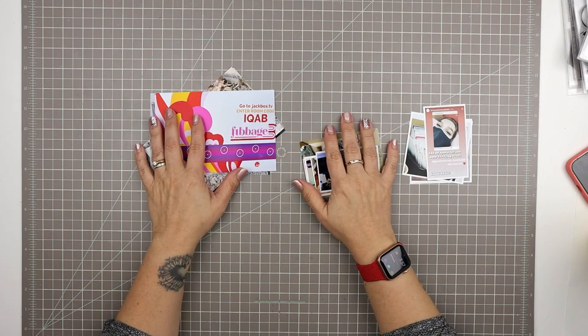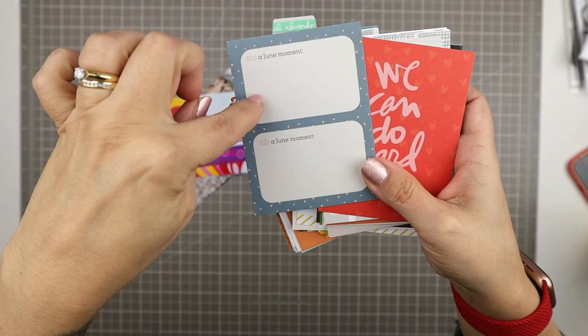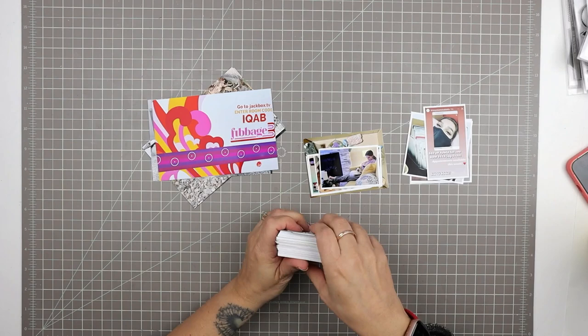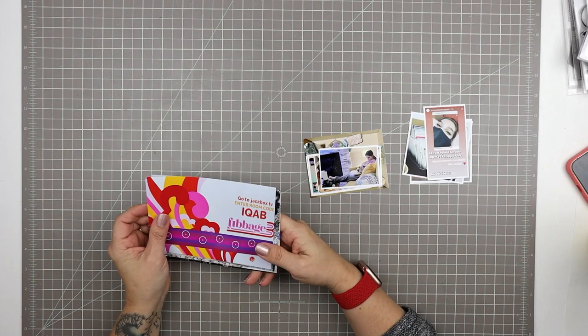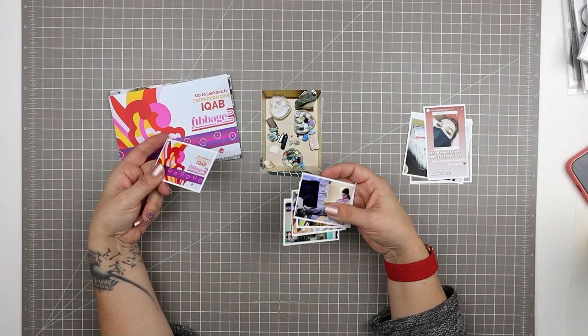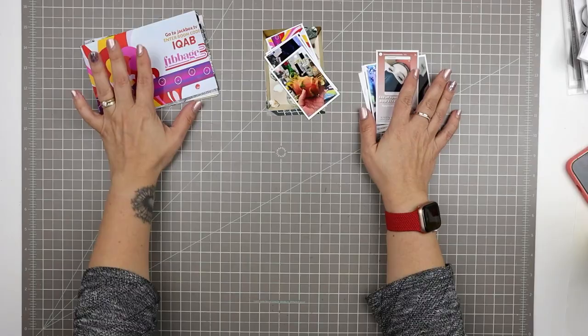Grabbing a little refreshment from the Shirley Temple that my husband made me before I started scrapbooking. I don't have a current pocket scrapbooking kit to pull from, so I have this stash of leftover cards. The problem with leftover cards is they've already been passed over several times — they're not my favorites and not the easiest to work with. I do have a subscription to the Stories by the Month kit but haven't received one for a couple months due to shipping issues, so I'm going to make my own project life kit for today.